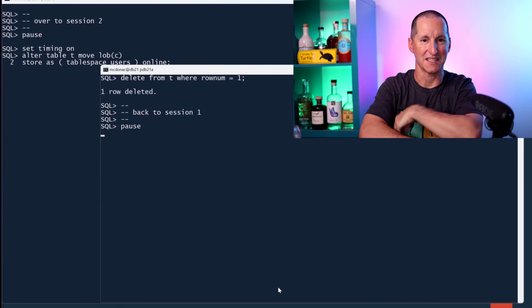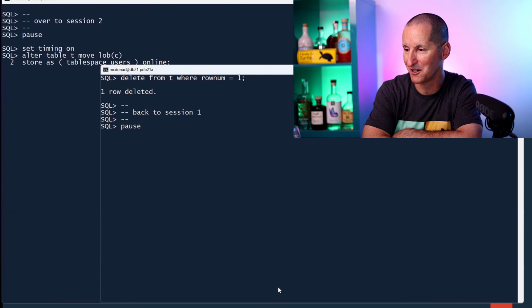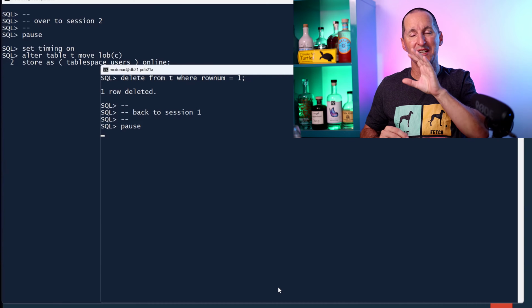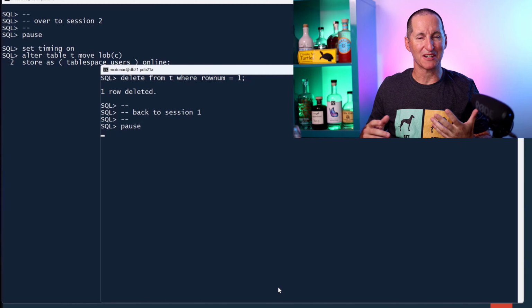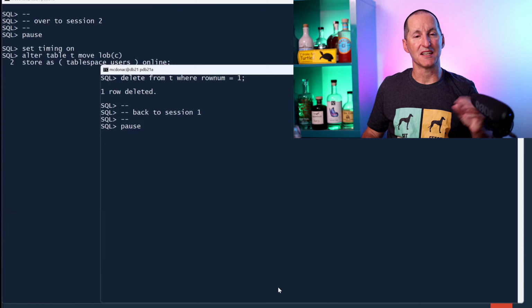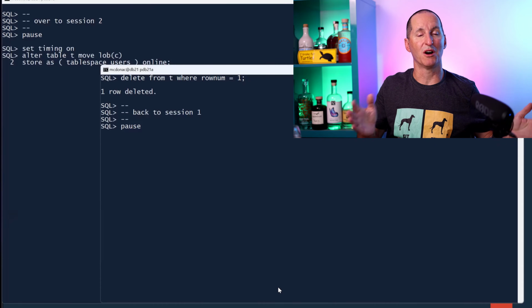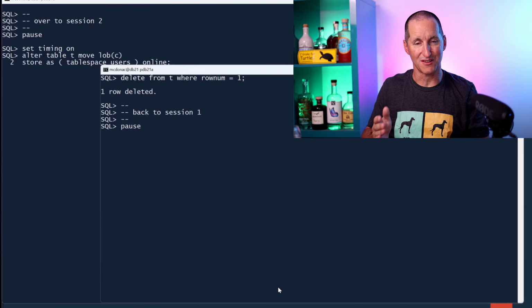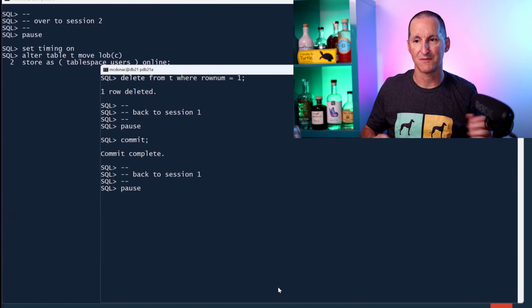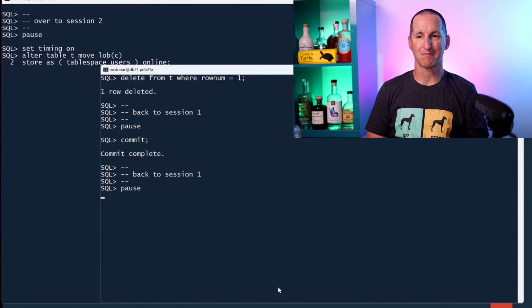And in fact, if I sit here and wait, I won't make you wait too long, you can see nothing seems to be happening. We can assume it's commenced. The question is, how much work has it done? So let's commit this transaction and keep an eye on the other window and see, does it immediately come back, which means it's moved most of the stuff and now it's just waiting for the end of transaction? Or does it take 5 seconds, which means it hasn't really started at all? So we commit that and let's see what happens.